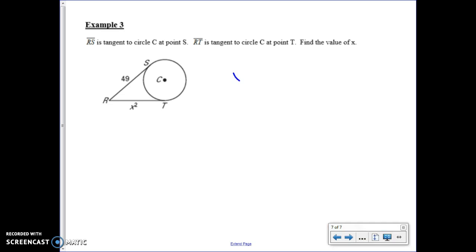So we can say x squared equals 49. If I take the square root, then I get that x equals, you need to be careful that you include both answers here, because remember that when you take the square root, it can be a positive 7 or it can be a negative 7, because negative 7 times negative 7 would give you positive 49. So x is plus or minus 7.